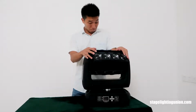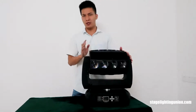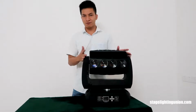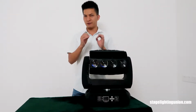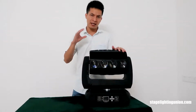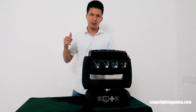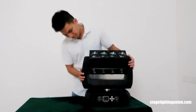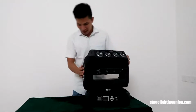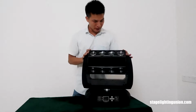But I would say that basically this is a really good effect light. It's really good for the club, for the party, for effects. If you want some really cool big effect, this moving head can be a perfect choice. And again, I really like this painting, this housing, this color. It's really, really good.